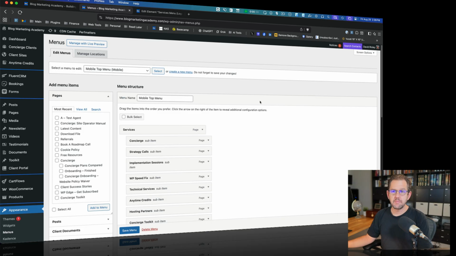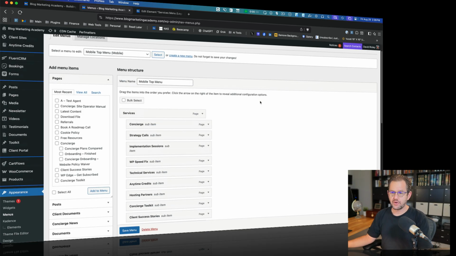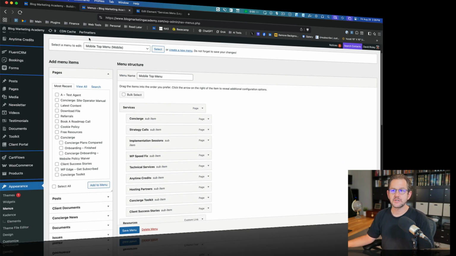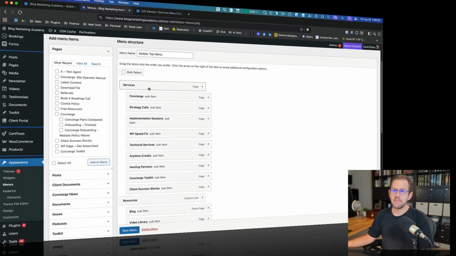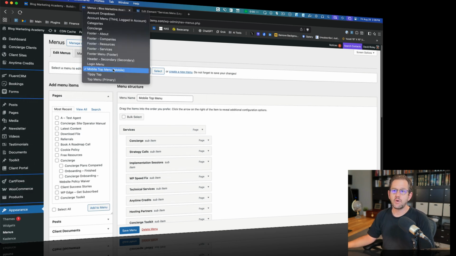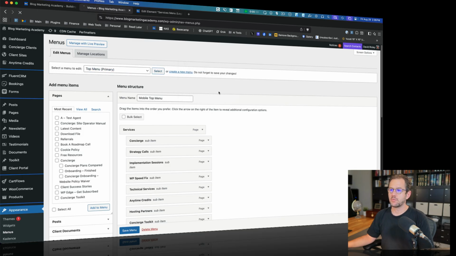Now, if we head into the menu system for WordPress, this is all standard stuff, but what we're looking at here is my mobile menu. And I'm only showing this to you in order to show you how menus are typically put together. If you were to have, say, the services menu, and then you have all these things filed underneath it, then by default, you're going to get the standard drop-down menu setup, like I showed you on davidrisley.com just a bit ago. So now we're going to swap over to the one that I'm actually using. Let's go to my primary, and we'll show you the difference.